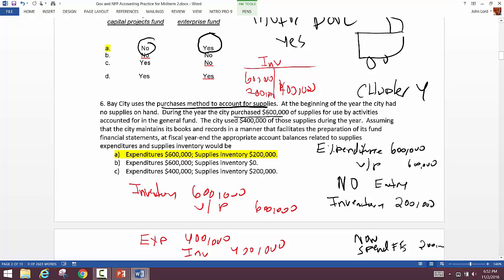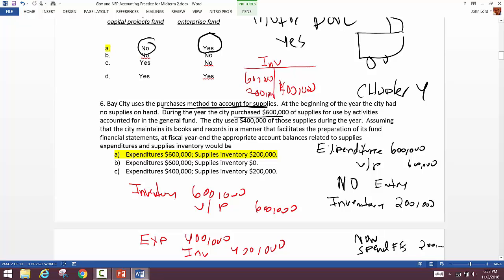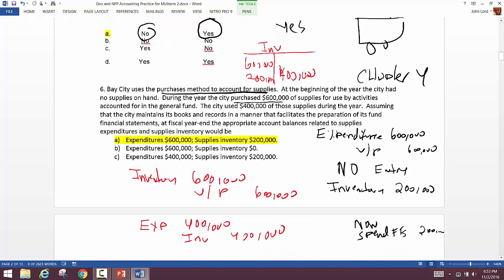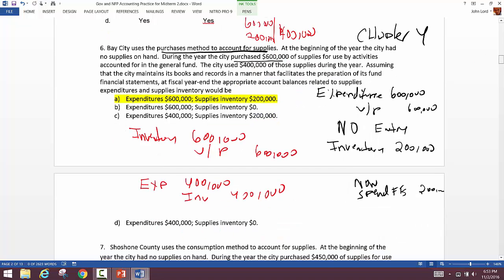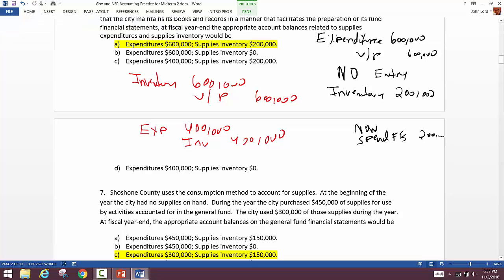Okay. Now, theoretically, I don't have to do anything with the fund balance because what? If we're using the consumption method, we clearly have a perpetual inventory system, because we're updating inventory when we purchase the inventory and when we use the inventory. So we have a perpetual system, and as a practical matter more than a theoretical matter, the system should have been tracking with my fund balances at the same time, right?